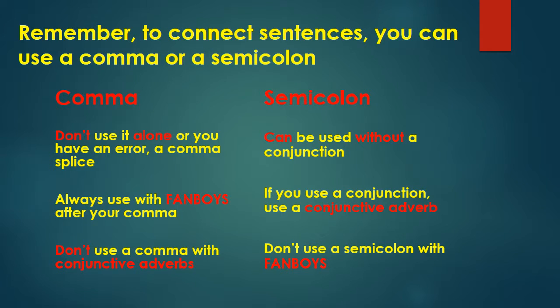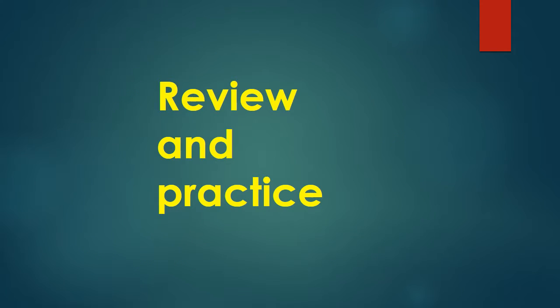And remember, you cannot use a semicolon with fanboys. You can't have your first sentence semicolon, but, and then the second sentence. You have to use the conjunctive adverbs if you're going to use a semicolon. And if you're going to use a comma, you need to use the fanboys. Those are the rules. I didn't make them. I just teach them. Once again, take some time to review and practice the difference between these sentences.